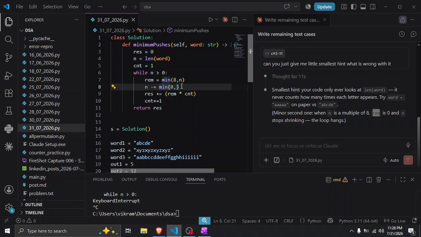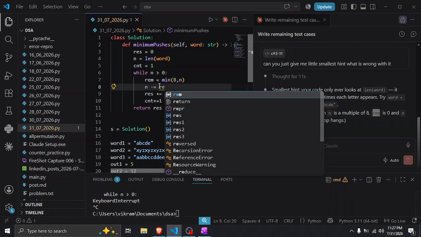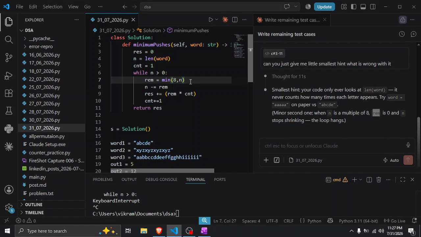Okay, that's a bit difficult. Should I do n here and then remainder? Yeah, minimum or maximum. And let's just see.